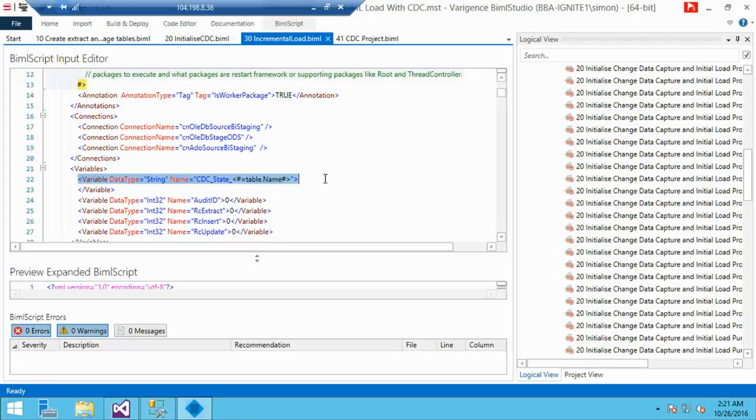So we've injected a code nugget in here. Each package will have a variable called CDC state underscore and then the name of the package. Interestingly, it's not part of this demo, but you can also do that for script components. I use this for a pattern that I use quite often for the error row from an OLE DB destination, for instance, where I want to XMLify the error output.